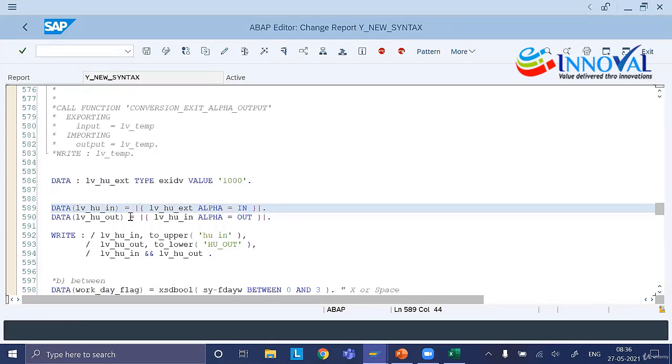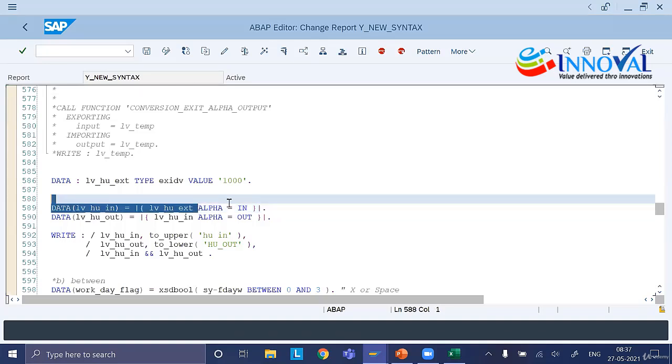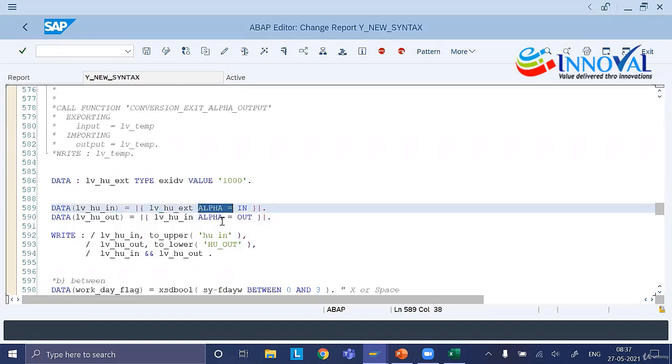Since we are giving a conversion, it's better you always use the pipe operator. Then we have used curly brackets, because curly brackets are used to actually transfer the value of that variable, right? So that's the reason we use curly brackets and then the variable name. Within the variable, there are options like alpha. There are other options also. Right now we'll just concentrate on alpha. And you close the curly bracket and close the pipe operator.